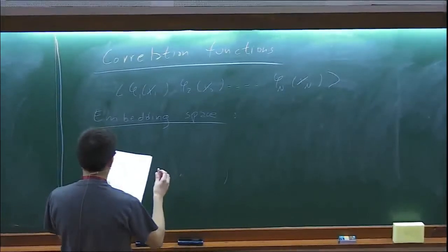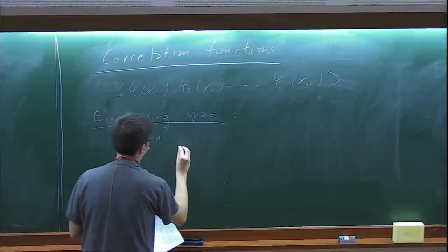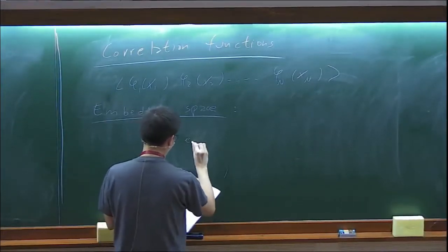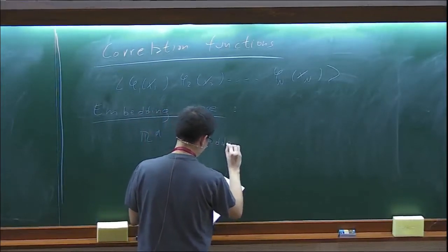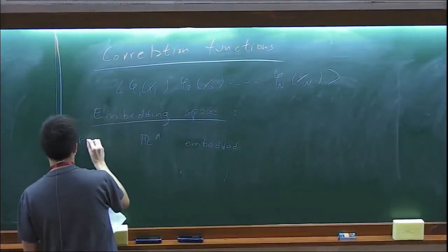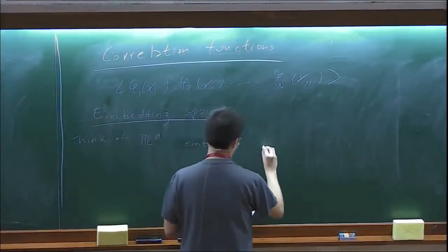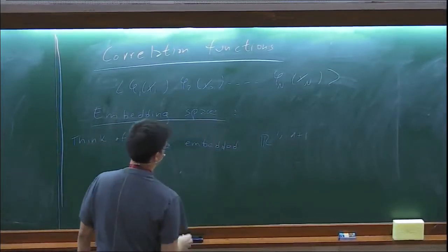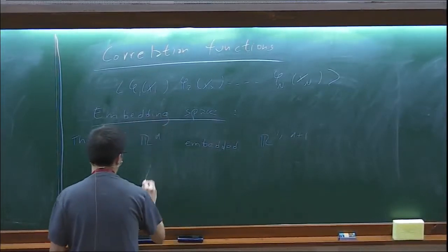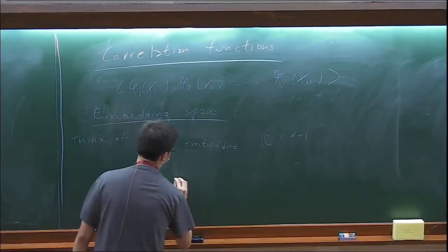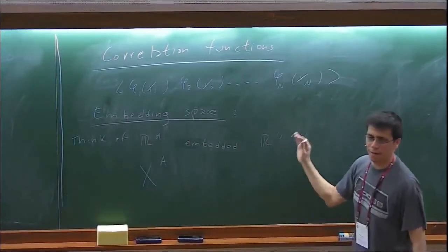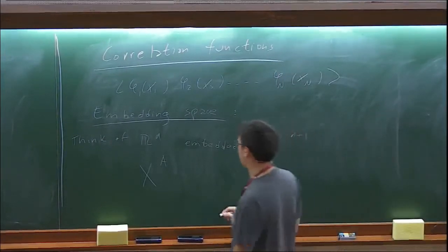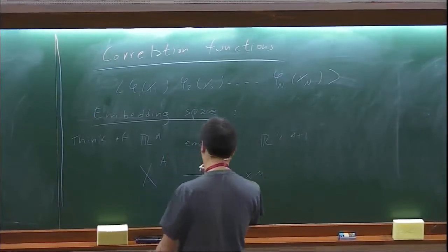So as I said, I'm not going to talk about it, but I just wanted to say two lines regarding the idea. So we embed R^D in R^{1,D+1}. And this space has some coordinates that I'm going to call big X^A. Do your whole analysis in this bigger dimensional space in which the conformal group has a very simple action. And at the end of the day, project down to the four-dimensional space.